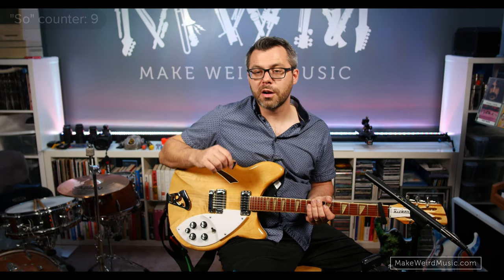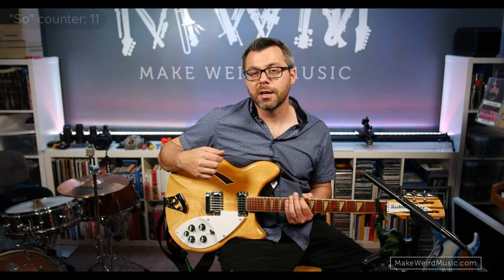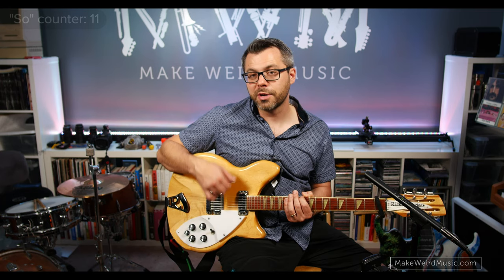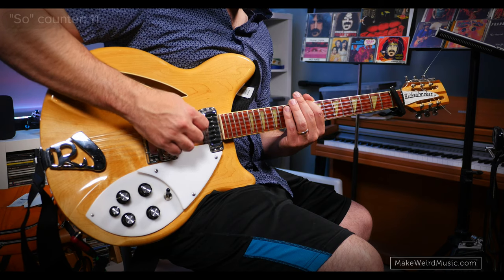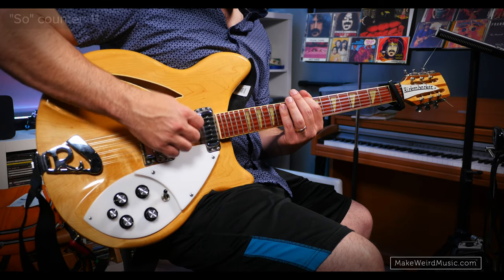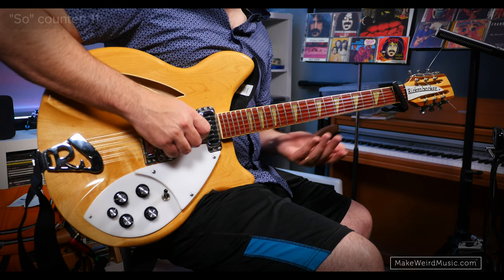So the key things to note here are you really want those high harmonics of the higher string of each string pair. You want to hear that harmonic. So what I do with the pick is I play an upstroke, but I saw a video of Pat and he plays with his fingers and plucks with his fingernail. So you get more of that higher string, higher harmonic tone because you're playing the higher string first, and as you strike through the string, you'll get probably a little less pick or nail on the lower of the string pairs. And if you play all downstrokes, it sounds kind of weird. Do upstrokes.